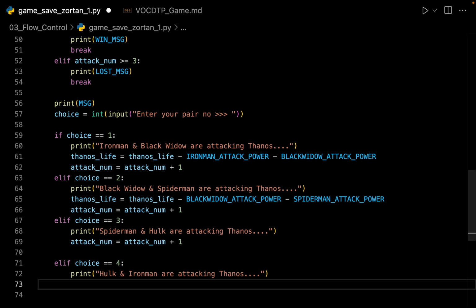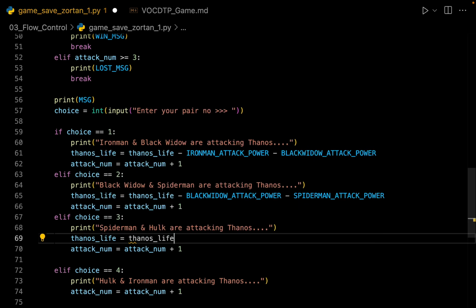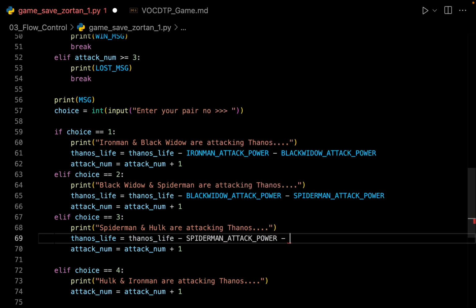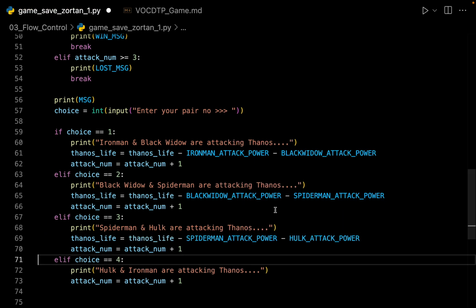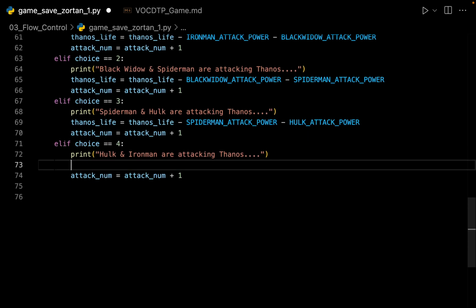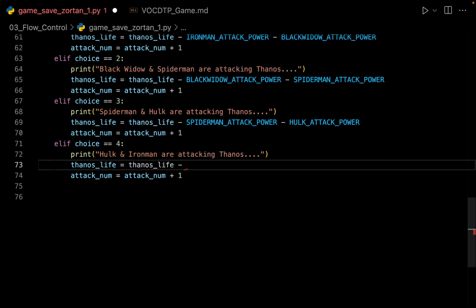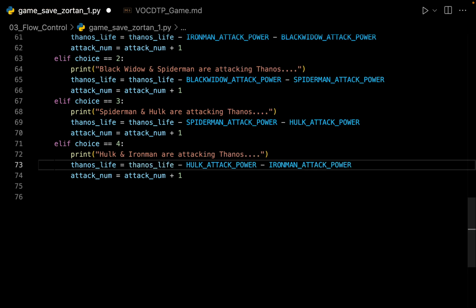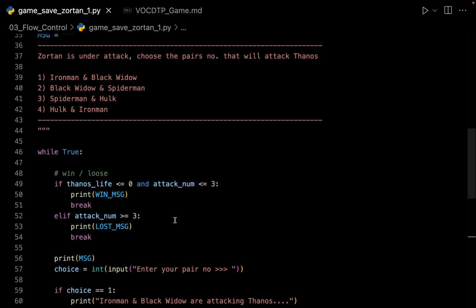Let me copy here as well, and then here my Thanos life would be my Thanos life minus Spider-Man attack power minus Hulk attack power. Let us go to the last choice, and here we can say again the same thing. Thanos life would be Thanos life minus Hulk attack power minus Iron Man attack power. Here is my Iron Man. Save it, and that's it. I think we are good to go and we can try out our game.